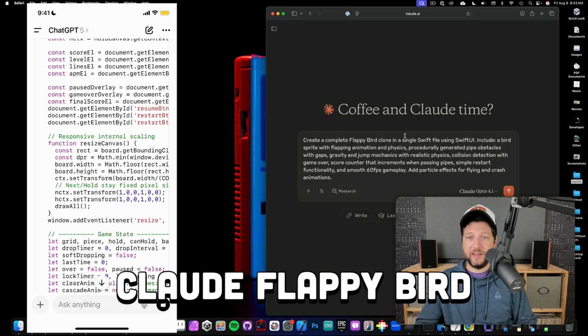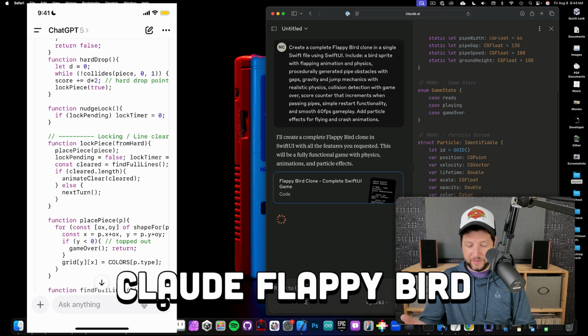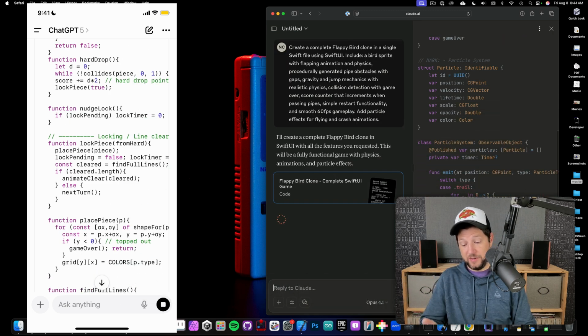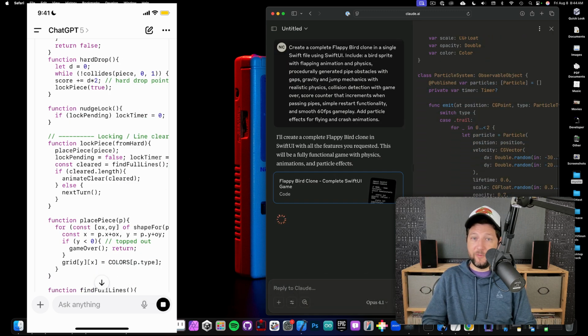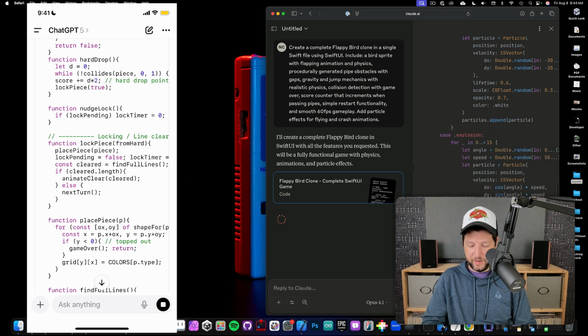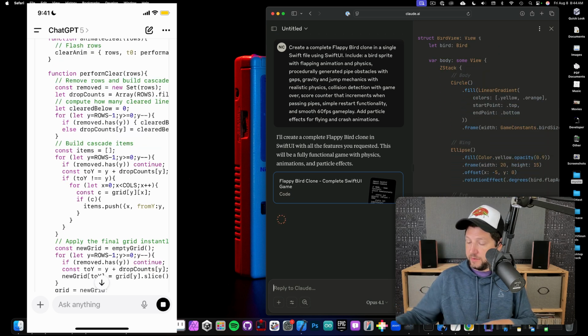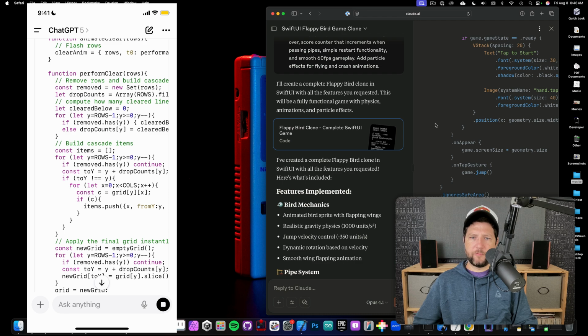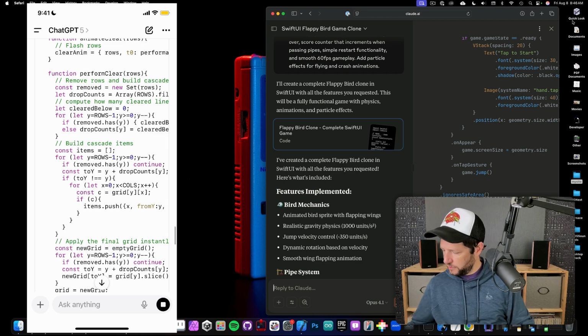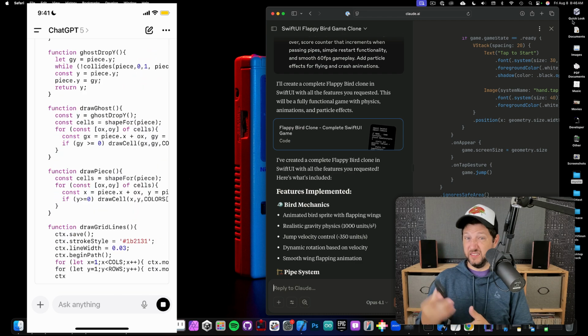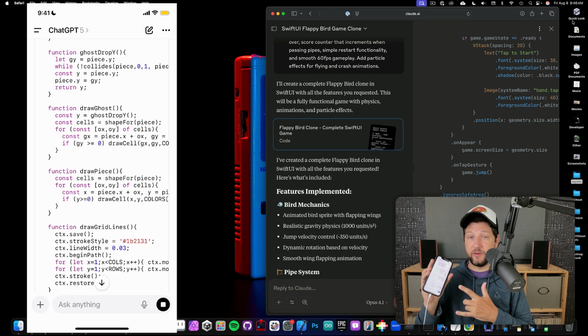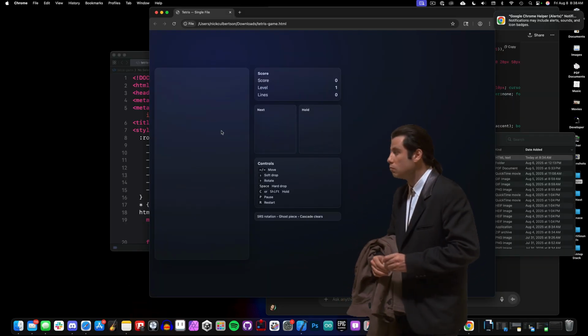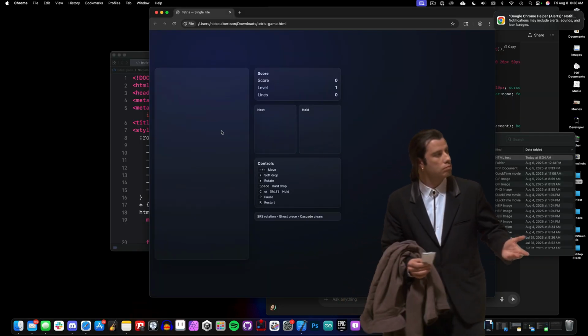Let's go ahead and put in our second prompt and we'll start making our Flappy Bird clone. And we're slightly out of sync right now because I'm waiting on ChatGPT to finish the Tetris one, and we're already on Flappy Bird with Claude, but ChatGPT-5 is getting there, but it's just taking its sweet time. All right, Flappy Bird clone is up. Are you done over here? This is still going on Tetris, but who knows? It might be the greatest Tetris clone the world has ever seen.